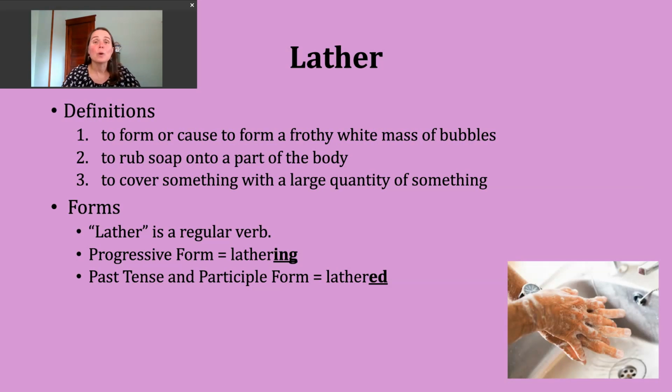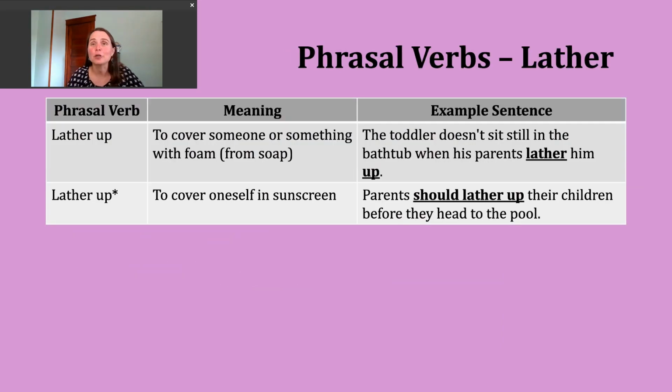Okay. Now, you might encounter the phrasal verb lather up, and it can have a couple meanings, so I thought we'd discuss those and do a couple example sentences. The first way you might hear lather up used is, again, to mean to cover someone or something with foam, and usually this is from some type of soap. An example of this might be: the toddler doesn't sit still in the bathtub when his parents lather him up. So, right, we're talking about trying to cover the small child in soap.